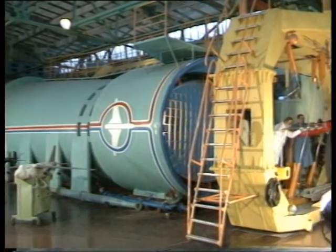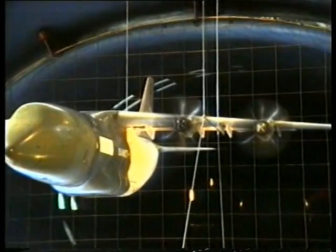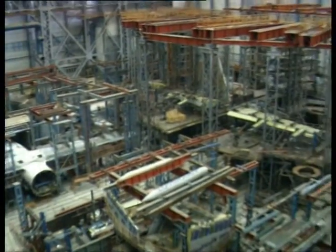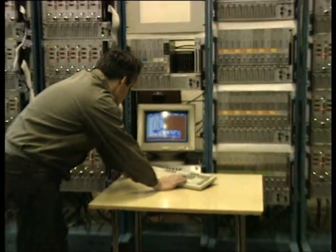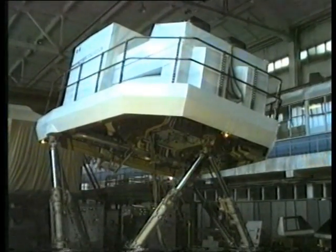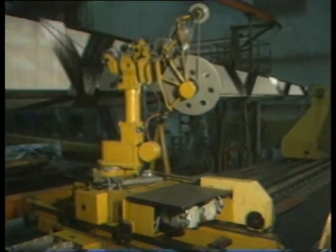There were employed all the newest achievements of world science and engineering. For example, wind tunnel tests in TsAGI and in Antonov State Enterprise accumulated a total of 14,000 hours and were applied to test 22 models. There were performed all necessary experimental investigations on strength, fatigue, and aero-elasticity of the aircraft. The aircraft equipment and systems were preliminarily tested on 34 special benches. During development of the aircraft, the newest structural materials and modern technologies were mastered and applied.